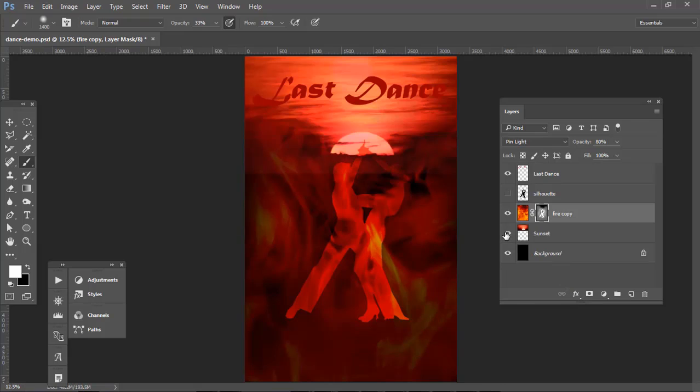Increase the visibility and add the background layer. You can achieve the unified look with an additional layer mask.